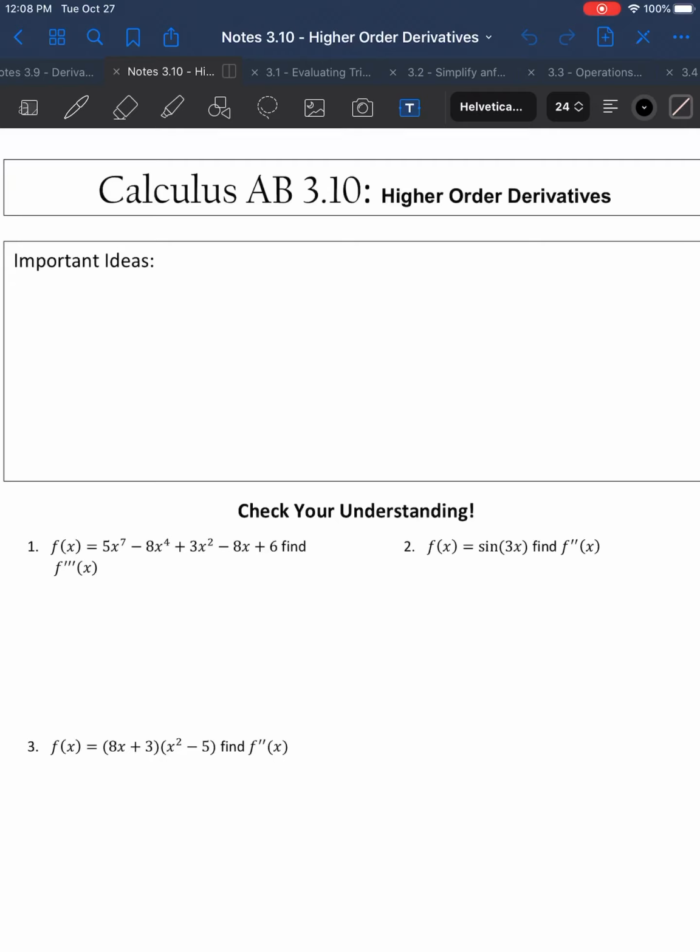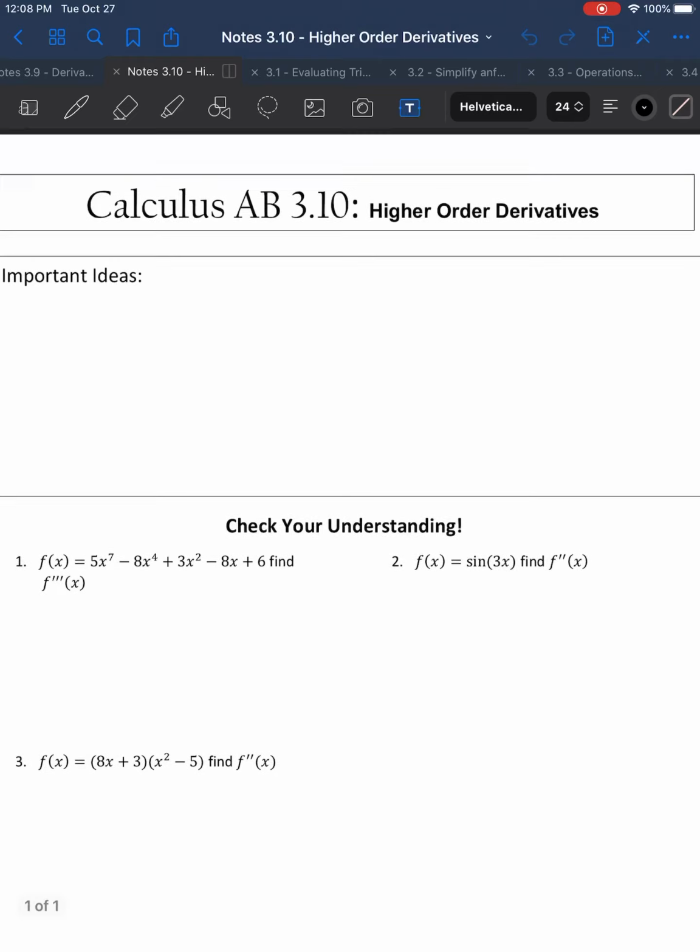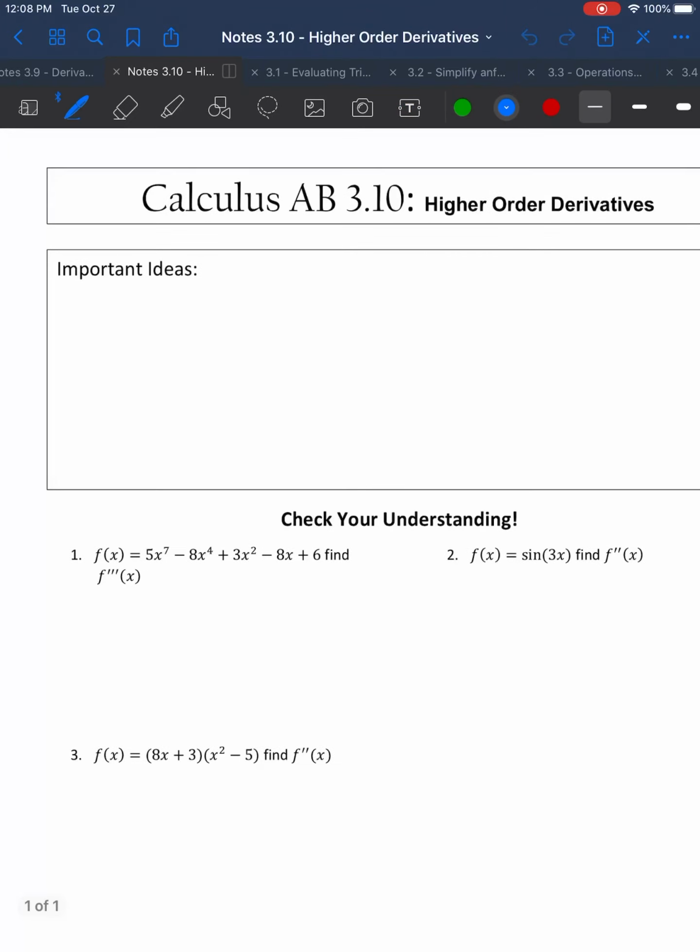However, there are a couple, I don't want to necessarily call them tricks, but a couple problems that when we do higher order derivatives, we have to kind of find a pattern. So if I start with e to the u, well, we've been working on chain rule, and the derivative of e to the u has been whatever u prime times e to the u is. So that's for the first derivative.